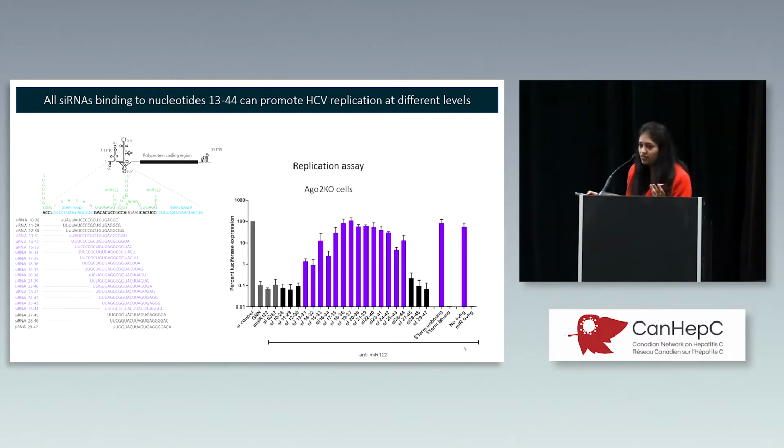Since we knew that siRNAs did not bind to the 5' end and did not have the long overhangs, we wanted to see if having these two conditions fulfilled would enhance replication. We made an siRNA that bound to the 5' end, and we saw an increase in the level of replication, even higher than the most efficient siRNA. When we added an siRNA that had these long overhangs, the level of replication actually decreased. So binding to the 5' end enhances replication, but having the long overhang does not.